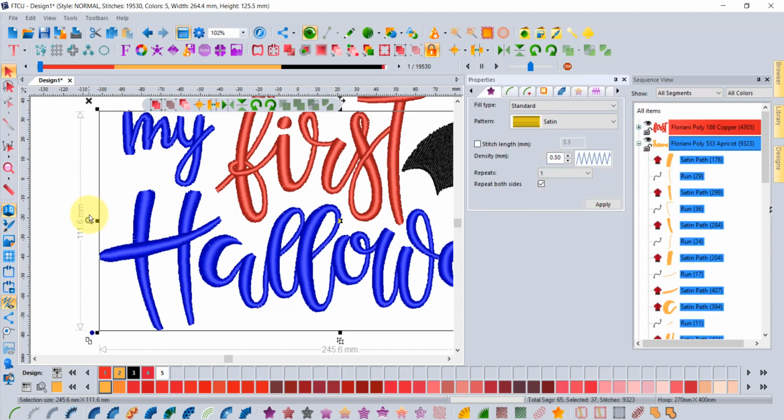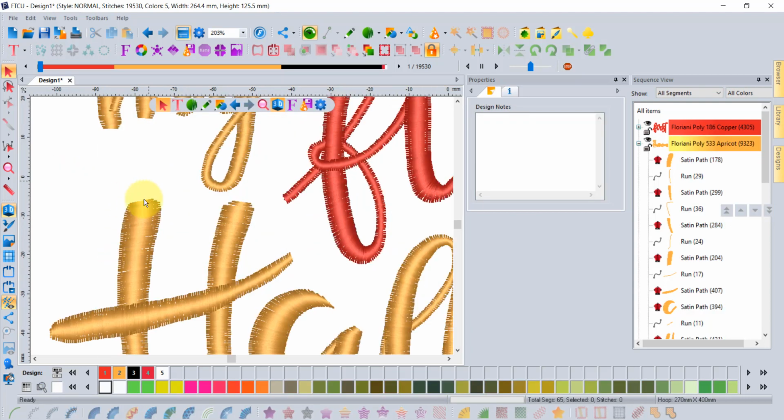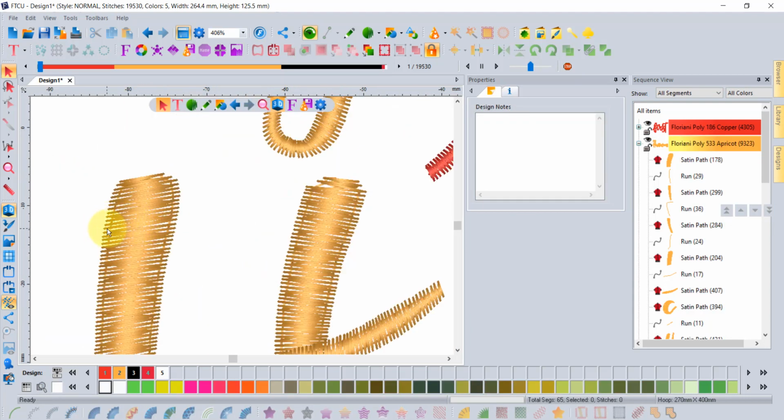However, there is a maximum. And I think that's part of what this is about: if you hit the maximum, you'll start to see gaps in your designs, because some of the home embroidery machines will only sew so far from one needle penetration to the next without separating it with jumps. And some of the machines will read that as a time to trim.